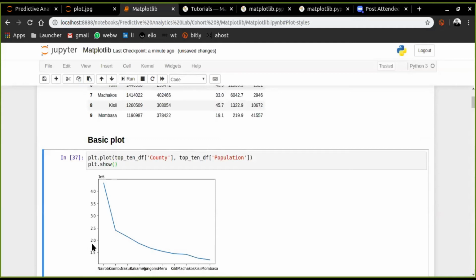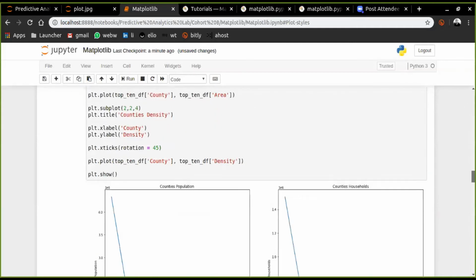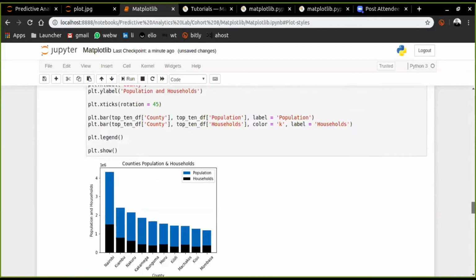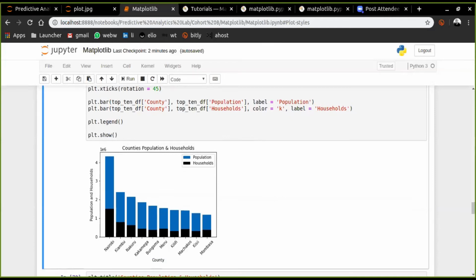It's hard to see the decimal points on the numbers. This one has truncated the numbers. It should be 1.5, 2.5, 3.5, all the way to 4 million. Same as mine. It has millions as well, and also it doesn't show me the graph with the black one, the household.